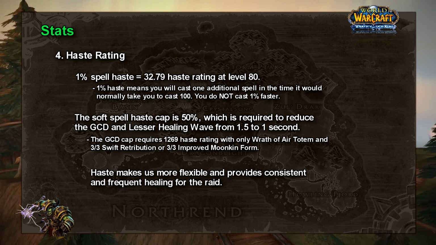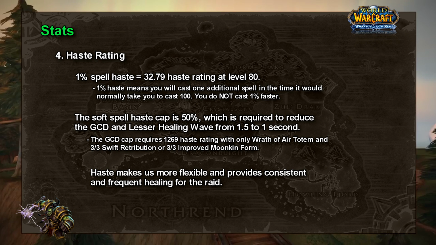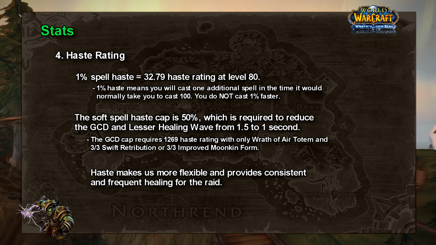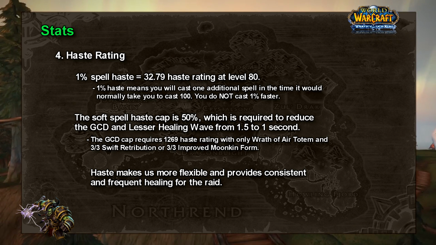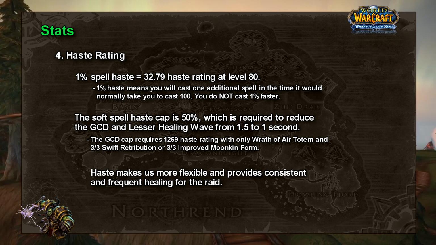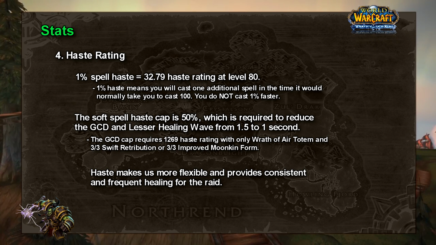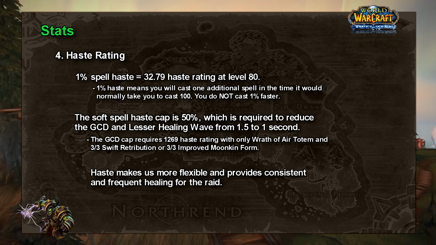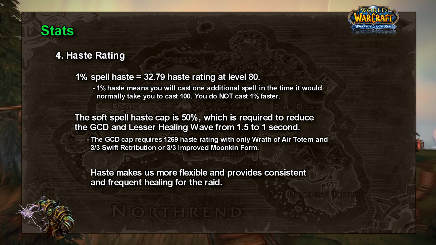At level 80, 1% spell haste equals 32.79 haste rating. 1% haste means you do not cast 1% faster, but instead you will cast one additional spell in the time it would normally take you to cast 100. The soft spell haste cap is 50%, which is required to reduce your global cooldown and Lesser Healing Wave from 1.5 to 1 second. This value requires 1269 haste rating with only Wrath of Air Totem and Swift Retribution or improved Moonkin form. Haste soft cap is achievable in Tier 9 with approaching BIS gear.